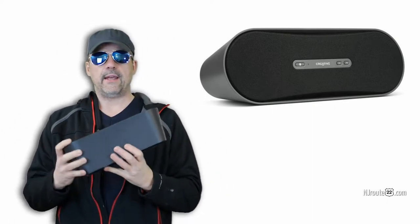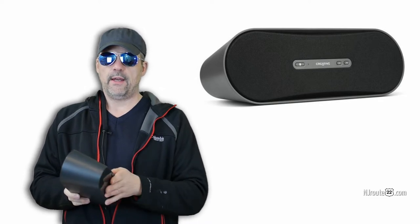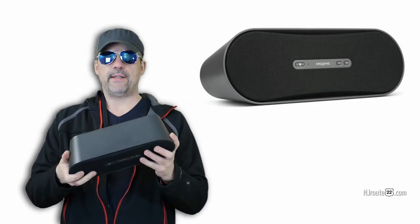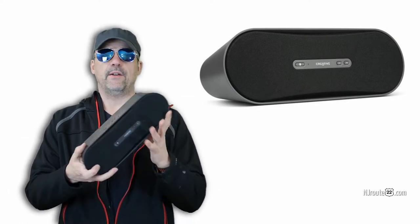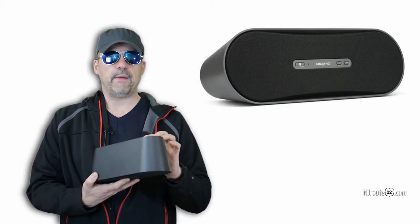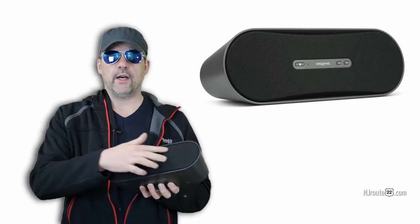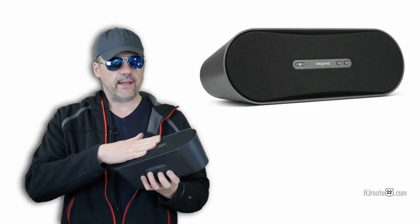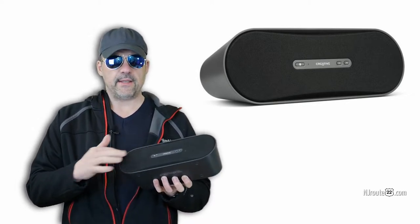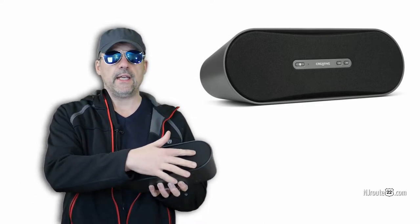There's no way to open this — there's no screws visible. We did some research online. This D100 is probably 10 years old; they probably sold a couple hundred thousand of them, so there's people out there that might want to take them apart, and hopefully this video will help them. A lot of people say use a glue gun to undo the fabric, but the fabric is not only aesthetic — it also keeps dust out and keeps people from poking the speakers.